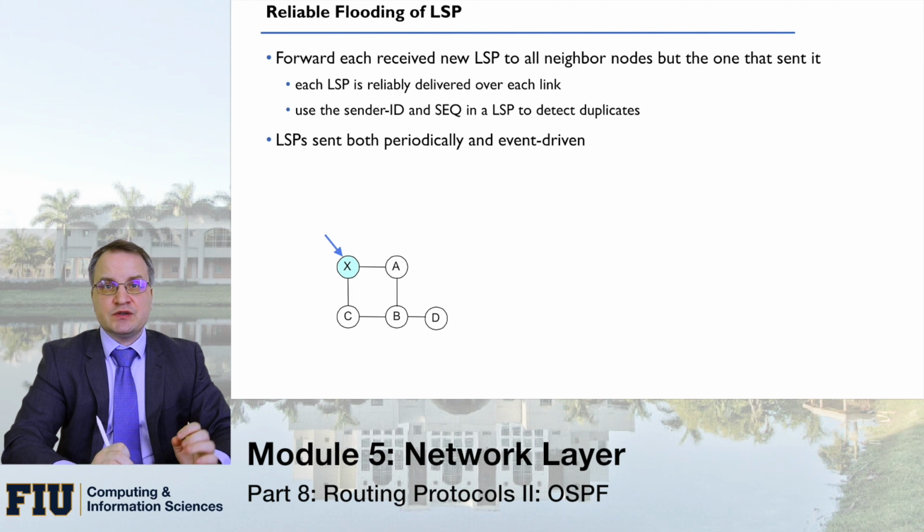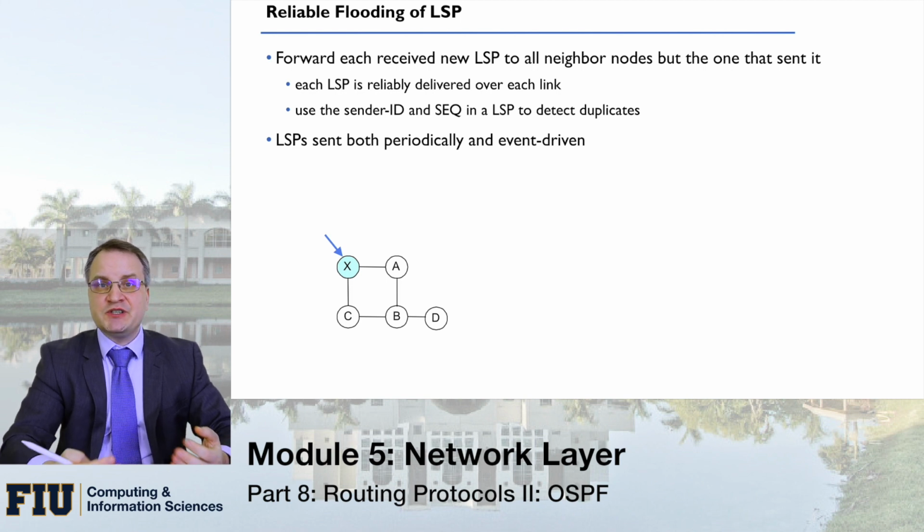What happens in the OSPF protocol is you want the update that you generated to be propagated to everybody. That's the objective. So you want to so-called flood your update, the LSP that you have generated, to every single router in the system, making sure that you don't send too much, or that the updates don't loop in the system. OSPF uses so-called reliable flooding, and basically, using the sequence numbers and the state that the router already has internally, it can filter out and stop propagating information about the updates it already received.